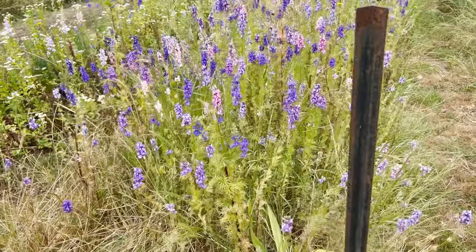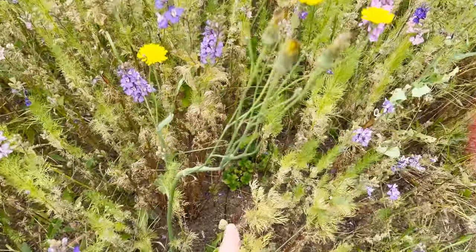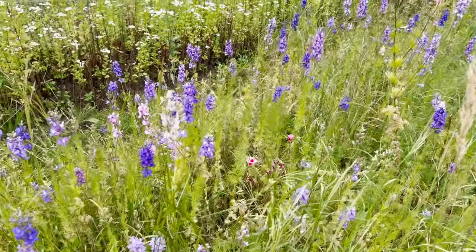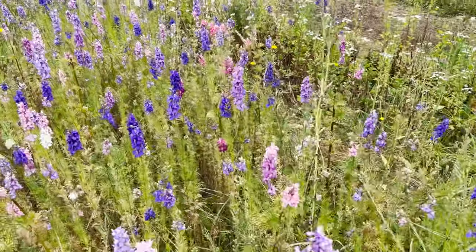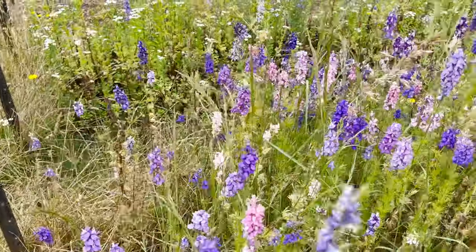This is the Lux Bar and it went pretty well. It did suffer some weed pressure and we had a lot of mint grow in amongst it. If you've been following us, you'll know we double-plant our rows with companion flowers sometimes. The mint was a total accident, but it actually worked really well — the Lux Bar is so tall it shaded the mint, which grew really long stems that smell amazing and have been gorgeous in bouquets. The mint also kept the other weeds at bay, so it worked out really nicely. The Lux Bar has finished now and we need to rip this row out, but I'm going to harvest what's left because I'm drying the petals.